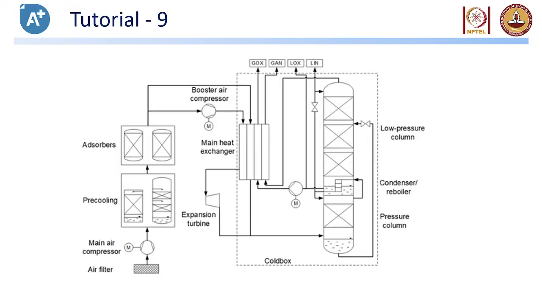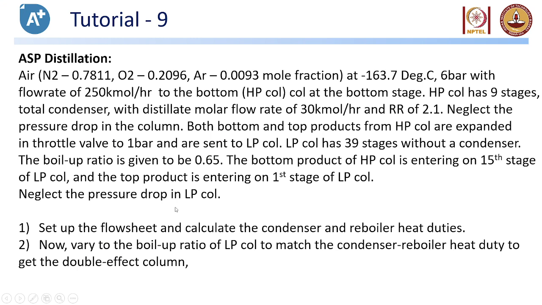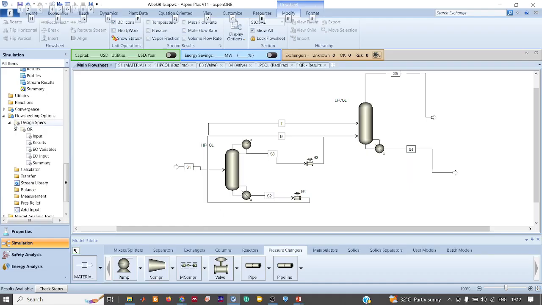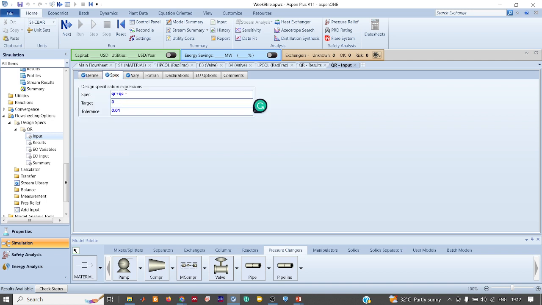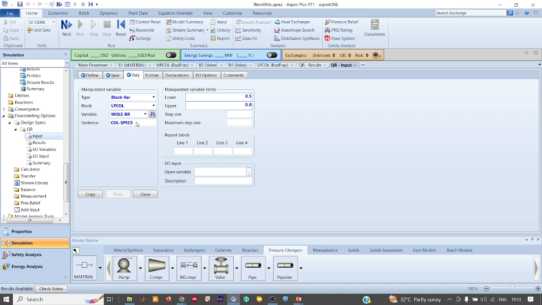Okay. See, in the second part, what are we asked? Vary one of the inputs to the LP column such that you have the same heat duty for condenser and reboiler. So what did we do? We use the design specification option which is available in Aspen. So we told the design spec that we defined the heat duty of reboiler and heat duty of condenser. We told both of these should go to 0, since one is a positive value and another is a negative value, so their sum should go to 0. What should be varied to get it? We will vary the molar boil-up ratio, which is asked in the question, which is a block variable. So basically, we are defining each specific element which we want to vary and which we want to make zero, and then ask it to simulate it. So that's what we are trying to do.